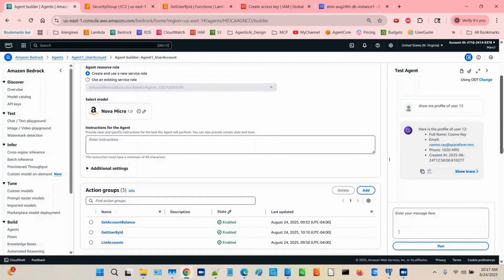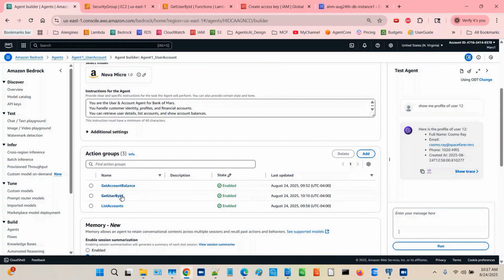We created 3 action groups, and each action group is linked to one Lambda function, and each Lambda function is linked to the database. That's how we were able to successfully retrieve the data we need. So at this time, the agent 1 user account is complete and ready. Let us go to the next phase of building the agent 2 transactions.